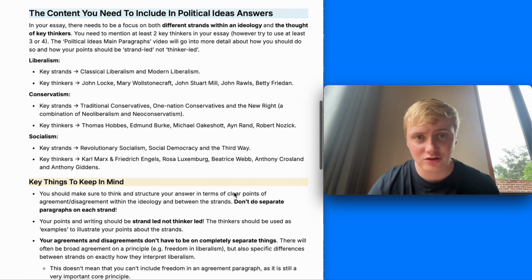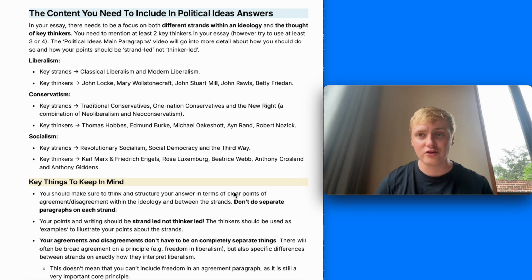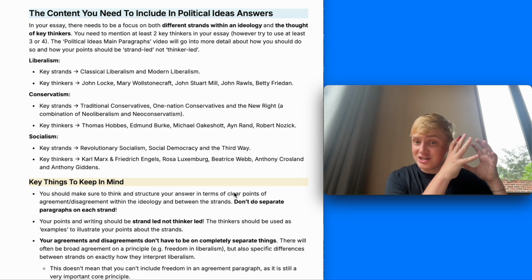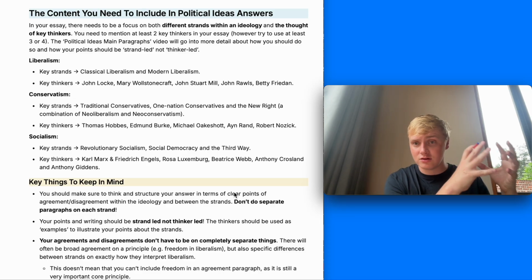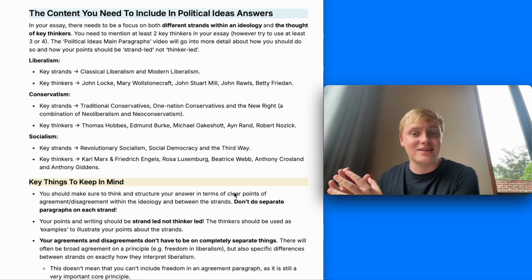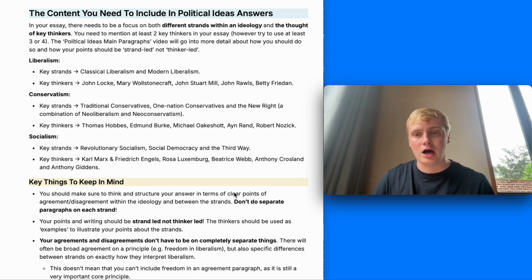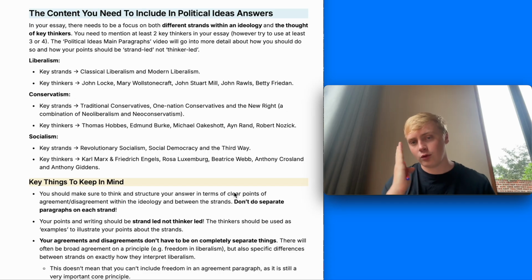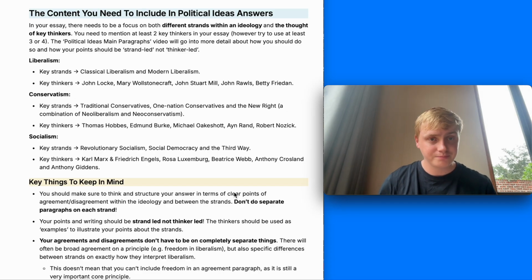Again, you're very much looking at two sides of an argument and coming to an overall judgment in exactly the same way as those 30 markers. It's just that the two sides of the argument in this are really key ways the strands agree and key ways that they disagree, and you're going to come to a judgment about, okay, to what extent do they agree? Are we going to say they agree to a large extent or they disagree to a large extent?